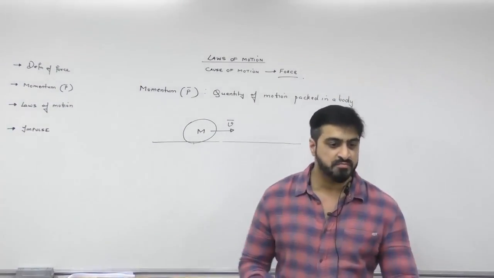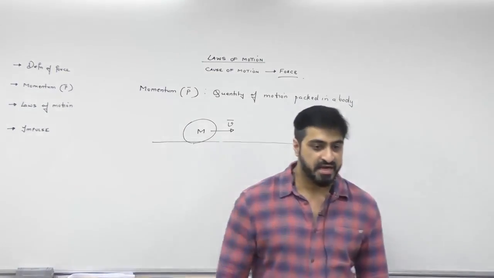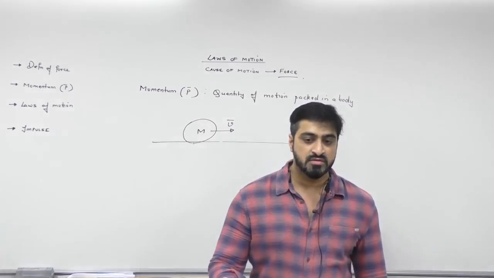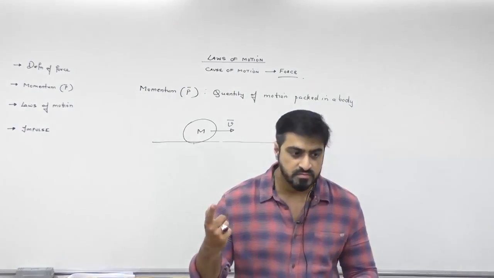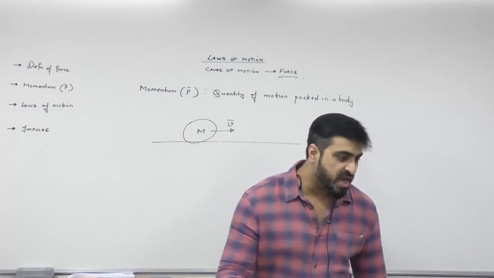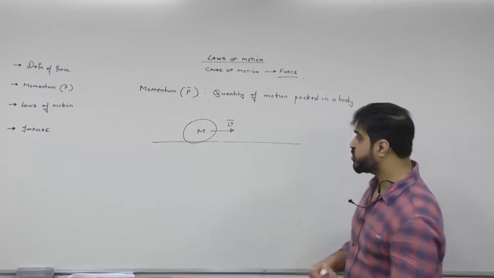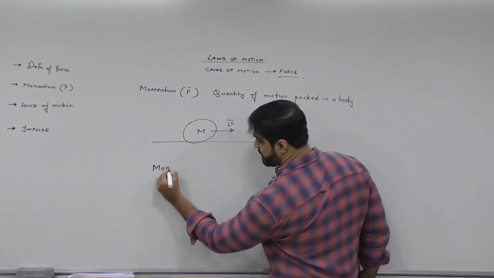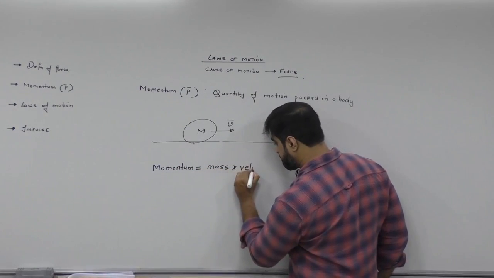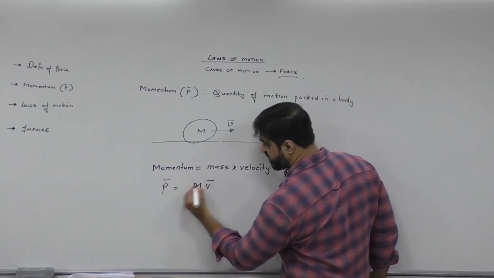Second case. I want to shoot him again. So I take a bullet and throw it at him. Will he get hurt or what? No. The same bullet, here the damage was done because of the high speed. Here the damage is not done because of low speed. So can I say the quantity of motion packed inside the body, which is momentum, is defined as the product of mass and its velocity. P bar is momentum, mass is m, velocity is v bar.